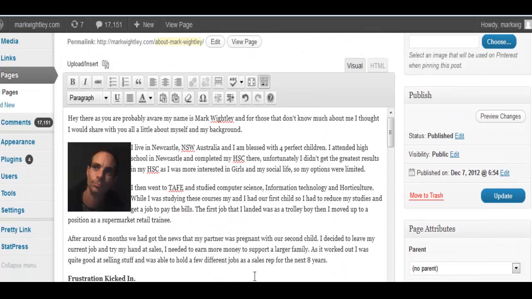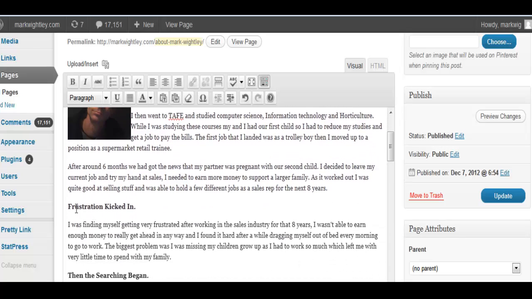The next thing you want to do is make it look a bit better than this. You might want to bold things. To bold stuff, you simply highlight it with your mouse, just drag across it, and then click bold, or underline, or you can change the color, whatever you'd like to do. So it's much just like Microsoft Word.